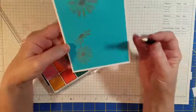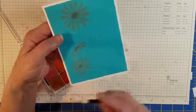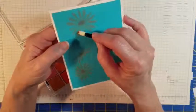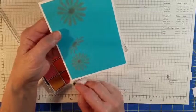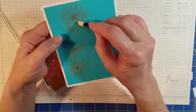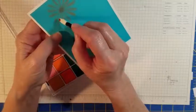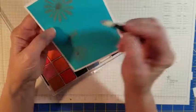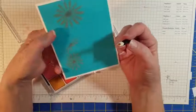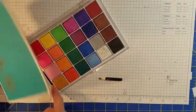I just put chalk over the raised portions of the embossed area that I want chalk on. And I'm going to pause the video and finish the rest. I'm going to do the stems and the leaves so that I can see it better in the light. But for this part, I thought I would be able to show you.